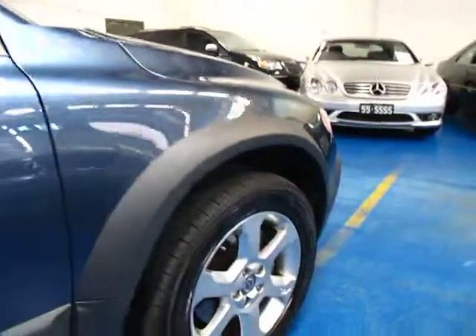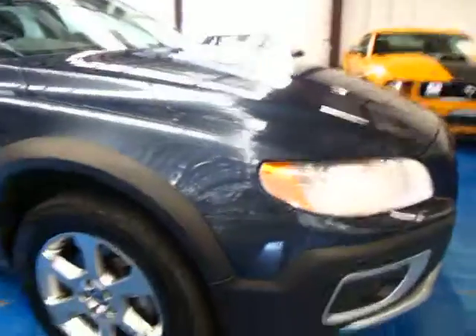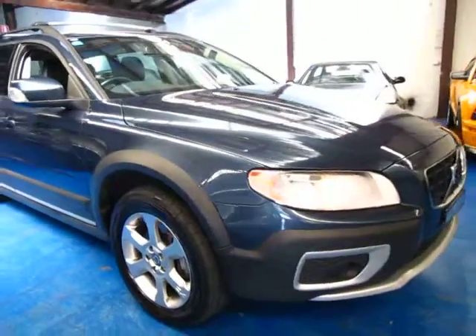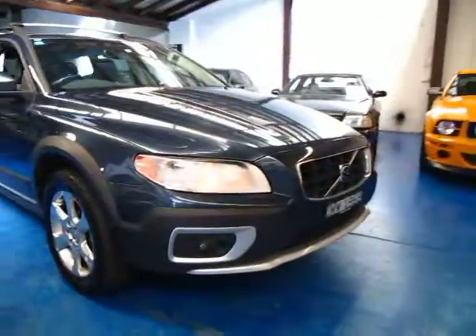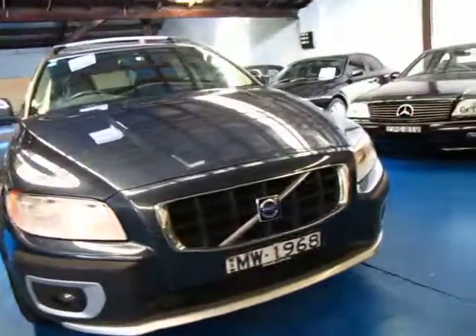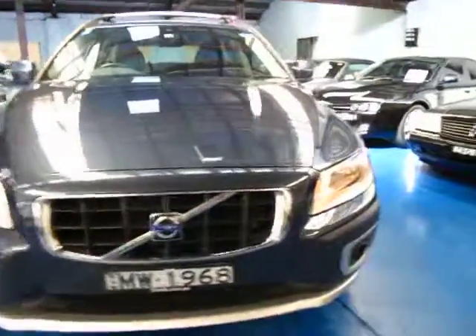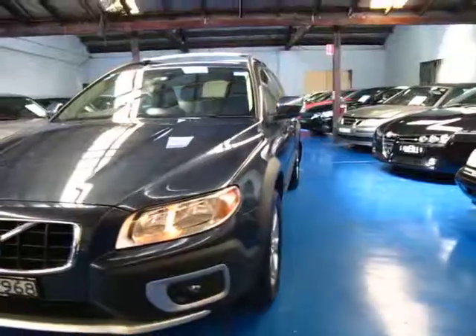If you're looking for a Volvo wagon, even if you're looking for the old XC70 from 2005 or 2006, come and have a look at this car. It really is excellent value and it drives beautifully. We're at the Old Timer Centre located in Marrickville — come in, have a look, take this for a drive, you're not going to be disappointed. This really is a lovely car.